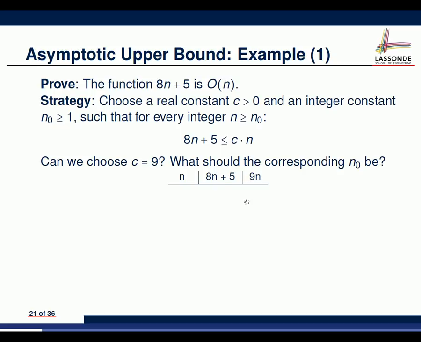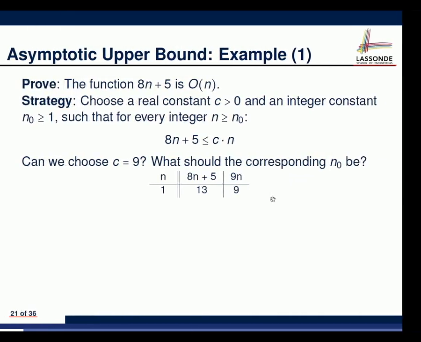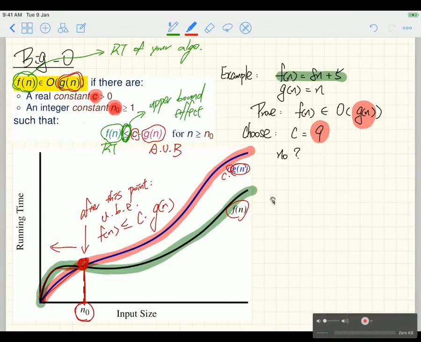And now, do you agree with this row? When n is equal to 1, plug in 1. And then we got 8n plus 5 is 13, and 1 times 9 will be 9. Do we have the upper bound effect yet? No, because if it's upper bound effect, 8n plus 5 must be less than or equal to 9n. So we're not there yet. Increase the size, which means where are we? That means we are basically here. That means we are still in this region over here, right? We're getting there, okay?